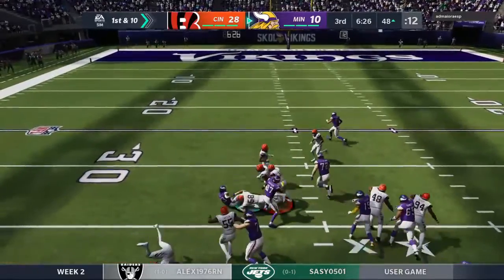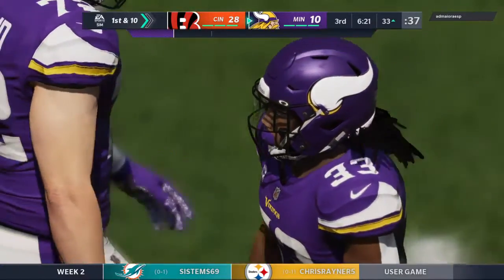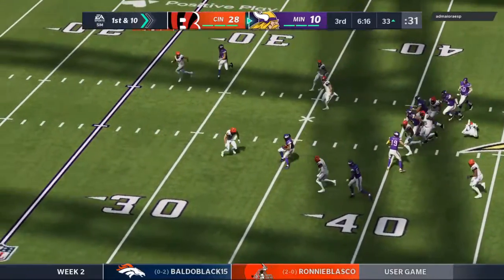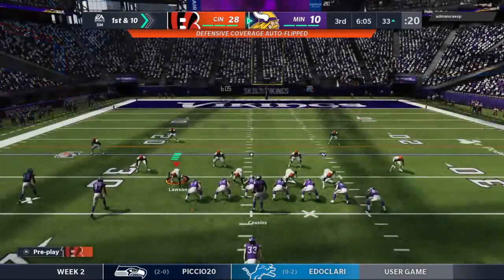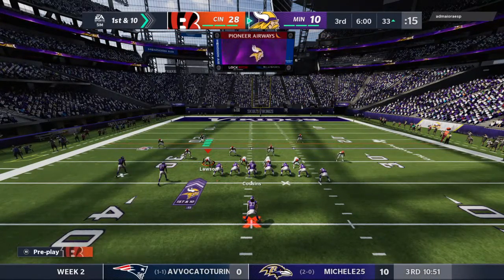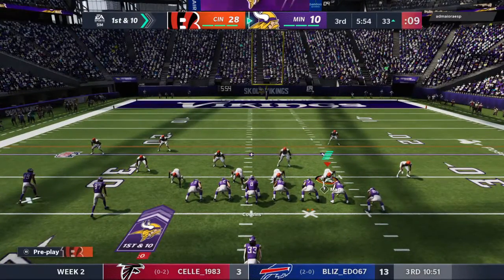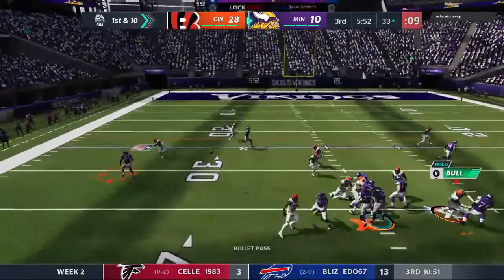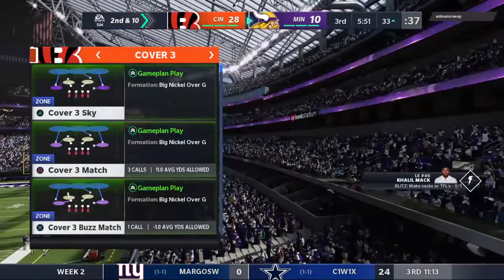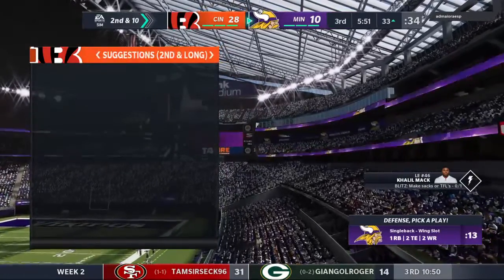Oh, he's got some breathing room. And he's corralled, but not before getting it inside the 35. 15 more there, and they're on a roll. It's another first down. Boy, where would these guys be without his performance on the ground? That puts him over 100 yards now for the afternoon, and I tell you, he seems to be getting stronger as the day goes along. First down. Here's Cousins. And a scary incompletion. Almost picked off. It would have been their first INT of the game. Instead, second down. Damon Arnett on the coverage.